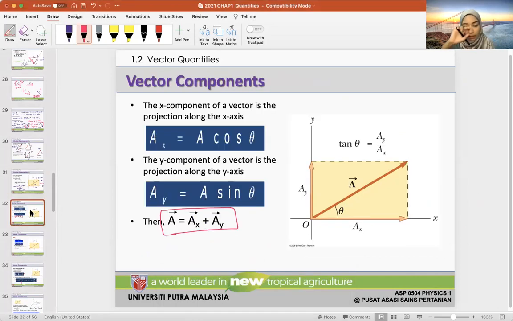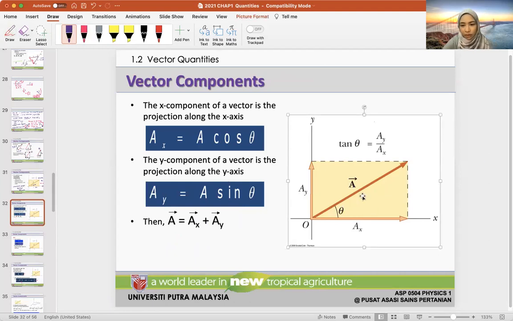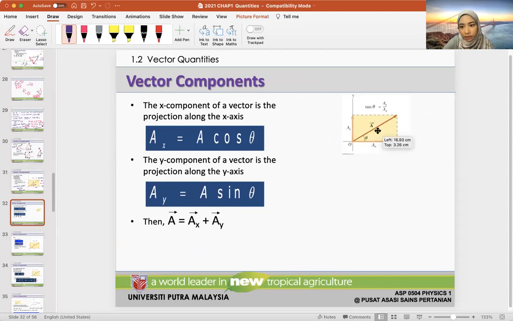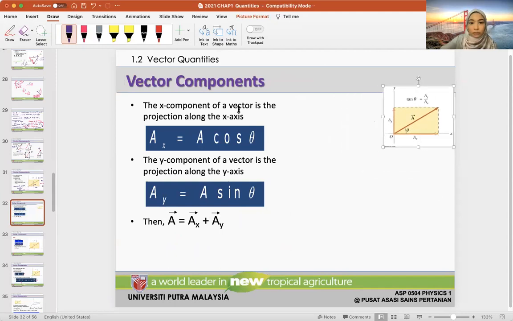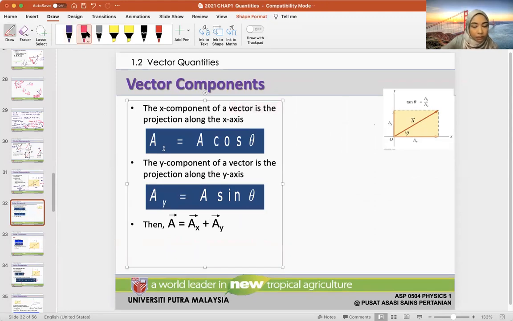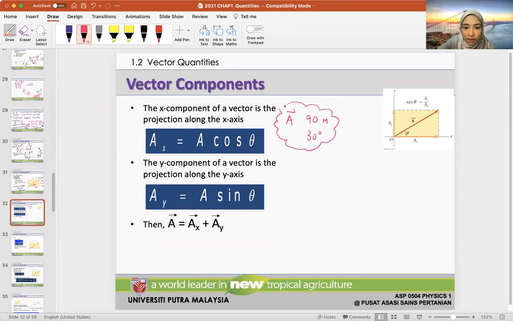Okay, so let's say I have vector A. Let's just come up with a random value first. I'm going to make this smaller, we already know about this. So I have a vector A. Let's define it as vector A is 90 meters and has an angle of 30 degrees, for example. Okay, this is my A vector, happily over here.